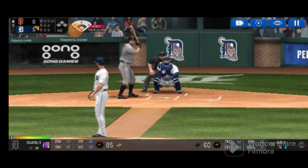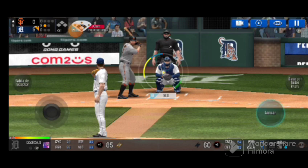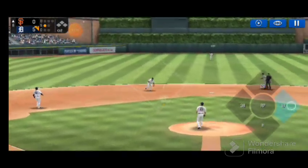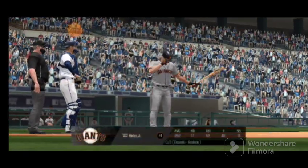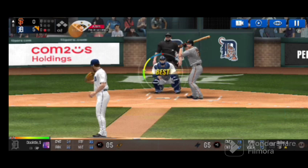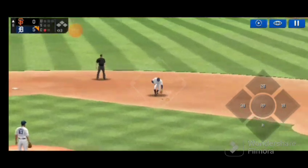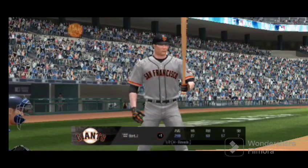Here's the windup and the pitch. Called strike. Strike one. Here's the windup and the pitch. Throw to first. He made the tag in time. One out. The batter's stepping up to the plate. Here's the windup and the pitch. He made the tag in time. Two outs. The batter's stepping up to the plate.